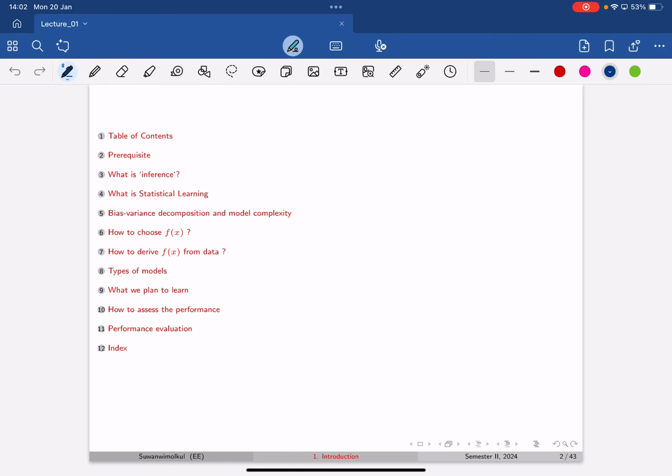In this lecture, we will talk about a simple concept of what is statistical modeling, what is statistical inferencing, and what is statistical learning. And yes, the bias variance curves that we have seen roughly previously about overfitting and underfitting. I think these terms are very important to understand because they are very fundamental in statistical learning or machine learning. I would like you to think about this course as the time where you study machine learning, because most of the tools that we will be learning are machine learning techniques.